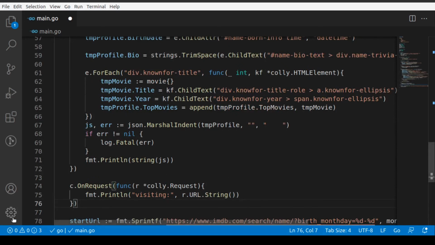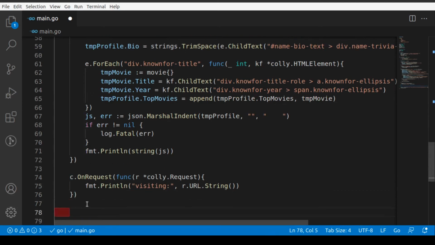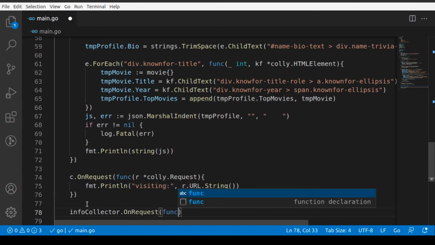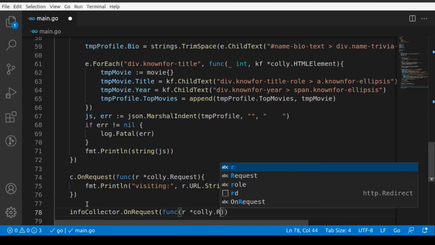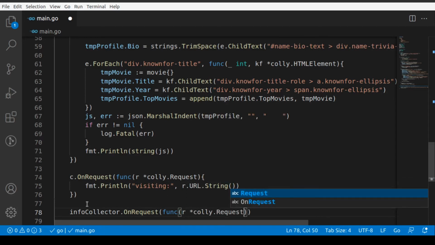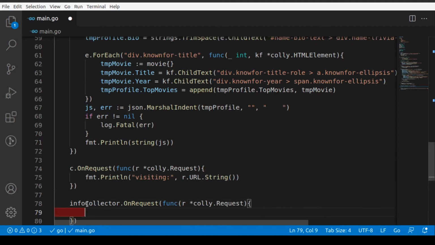So we want to know when c, our instance of Colly, is visiting something, and we want to know when info collector is visiting something. So we'll say info collector dot on request func r colly dot request, fmt dot println, visiting profile URL, because it visits profiles, right?